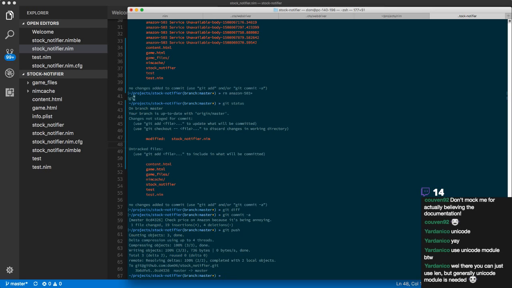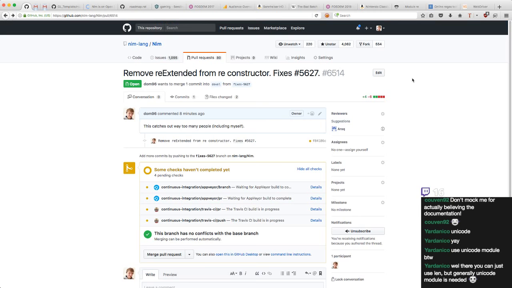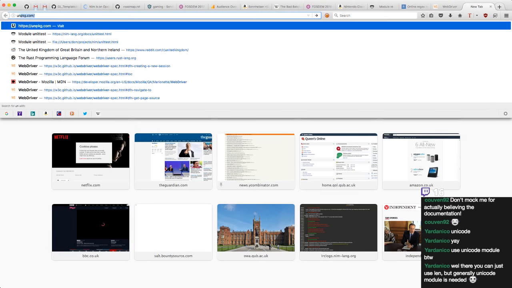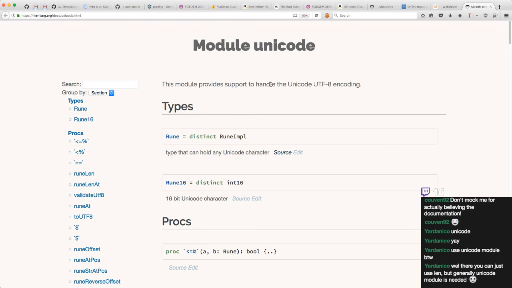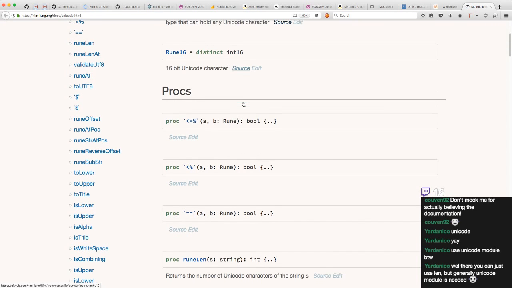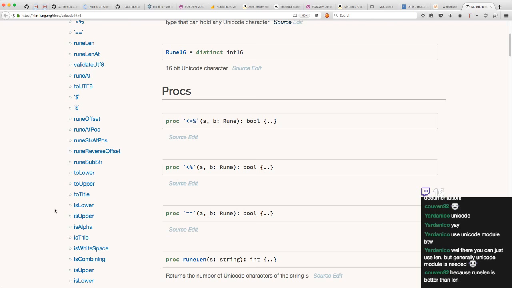Why is the Unicode module needed? I don't really know what I would use it for in this case. I mean, I guess I can. I wonder if it has a... I guess we can explore this avenue. Wow, 16 people watching. Thank you for visiting.